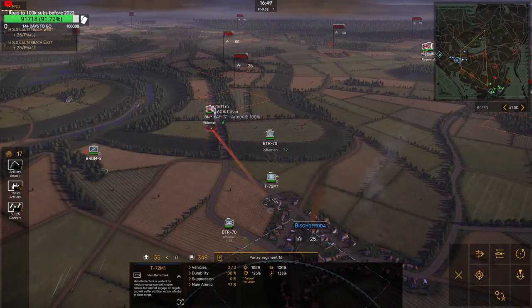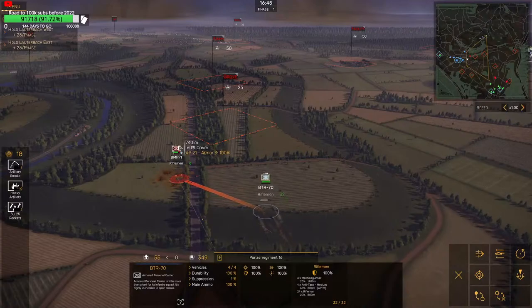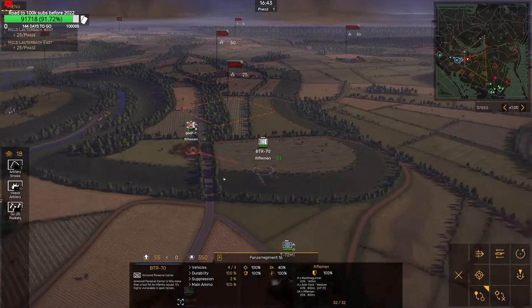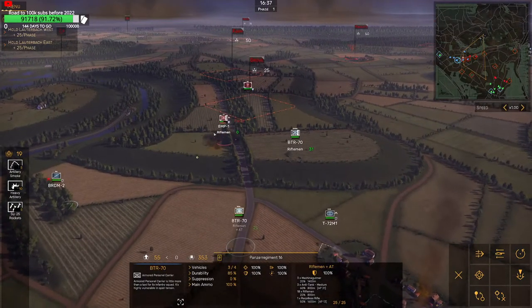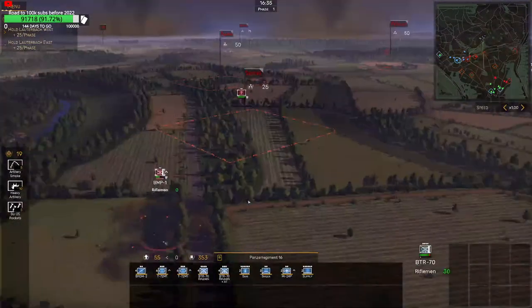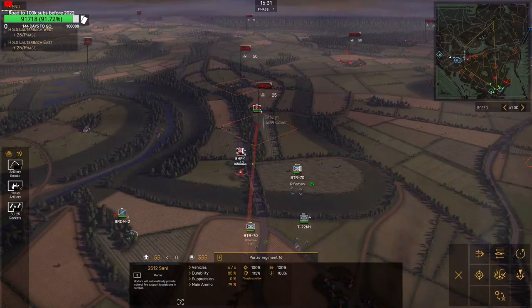These guys are in a prepared position. We're going to have to hit them with arty, and we're going to have to hit them with the riflemen at fairly short range. Go. We need to clear them out. There's four riflemen left. Go. What's that? Could be infantry. Shoot that.